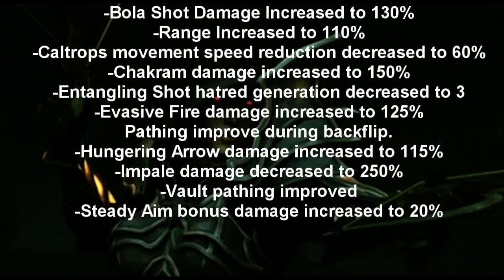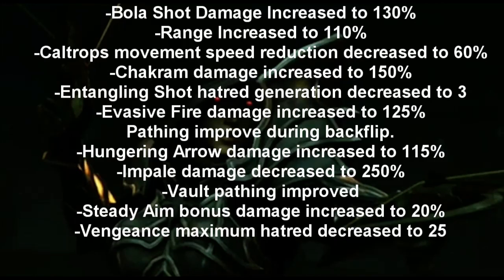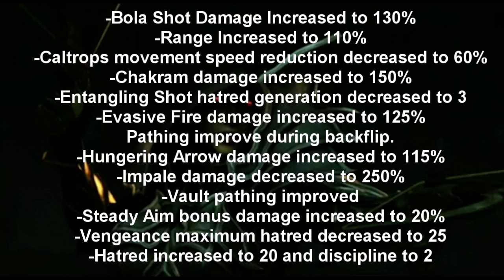Steady aim, damage bonus when no enemies are within 10 yards increased from 10 to 20%. Vengeance, maximum hatred bonus decreased from 50 to 25. When healed by a health globe, hatred gain increased from 10 to 20 and discipline gain increased from 1 to 2.